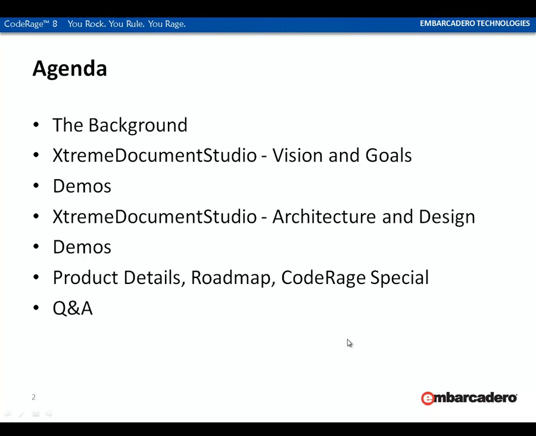Here's the plan for this session. Before we go into the real stuff, it may be useful to know why and how this new technology came about. So we'll see a bit of that. Then we'll understand the vision we have and the goals we set for this new technology that we call Xtreme DocumentStudio. Then we'll see demos of the capabilities of this new product. Then we'll look at some internal details of the product with regard to architecture and design. We'll then see more demos which take us deeper into the product. And by then it'll be time for Q&A. And we'll go into Q&A after getting some general product information and the special discount we have for Code Rage.